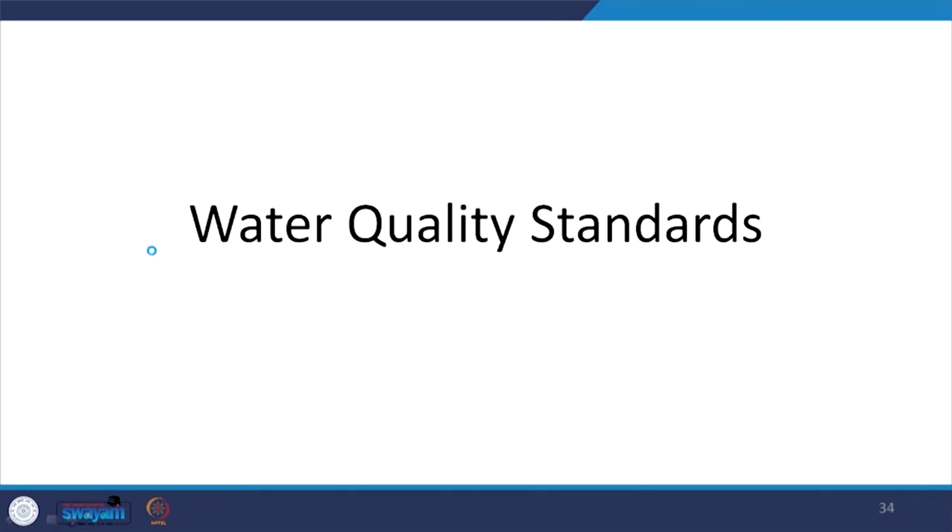So, water quality standards, but it looks like I have spent considerable time in this session. In the next session, we will see what kind of water we need to supply. Until now, we have looked at how much water we need to supply, and in the next session, we will see what kind of water we have to supply. As usual, thanking you for your patience.